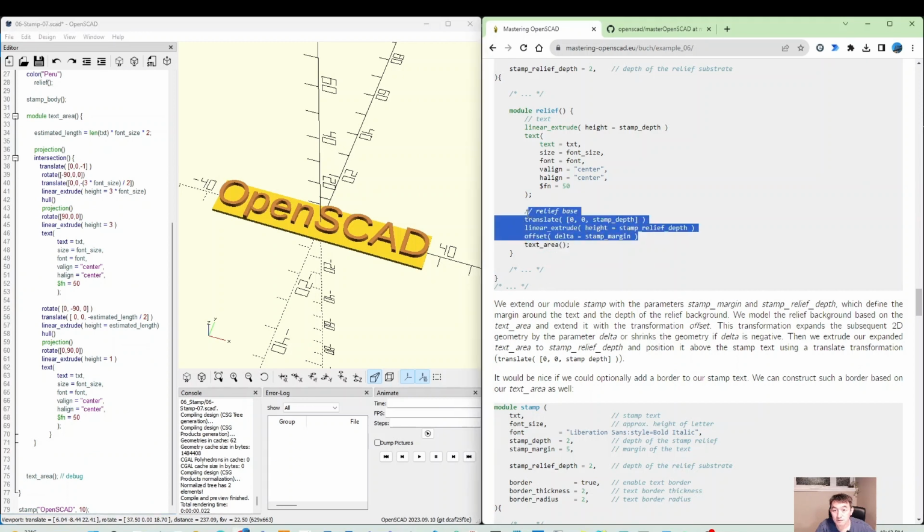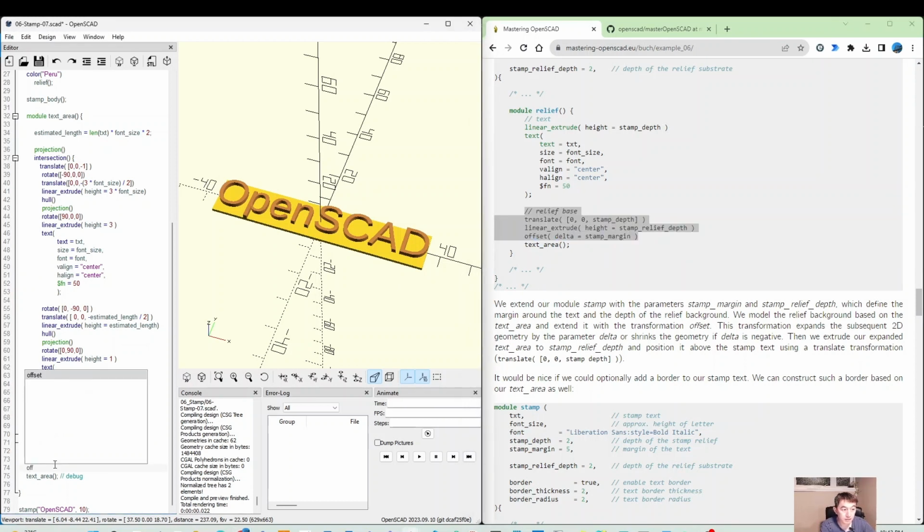Show relief base. So first offset. Let's check this offset. Offset delta equal to stamp margin.